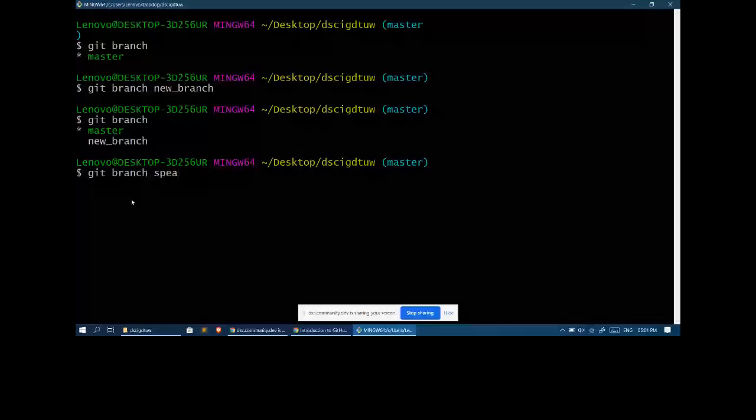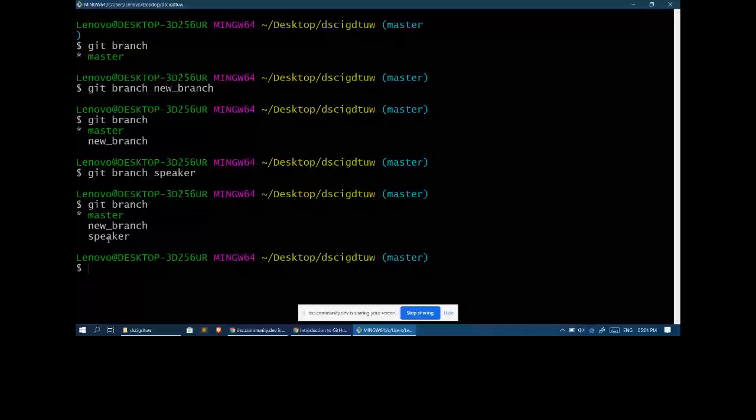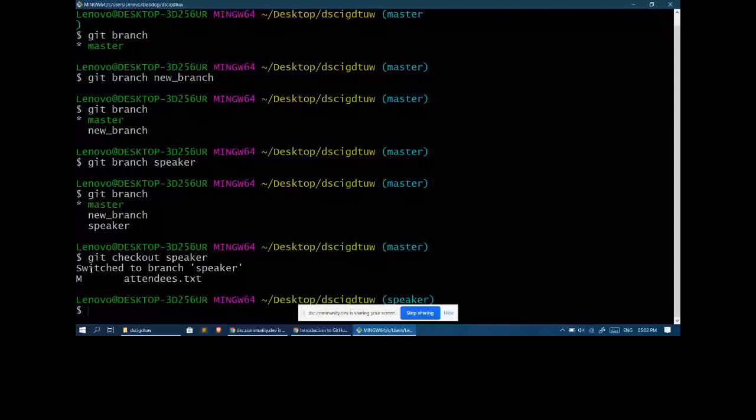Let us list all the branches with git branch. You can see one more branch has been created, named speaker. To check out this branch in Git, we use git checkout speaker. Now you can see our branch has switched to speaker.